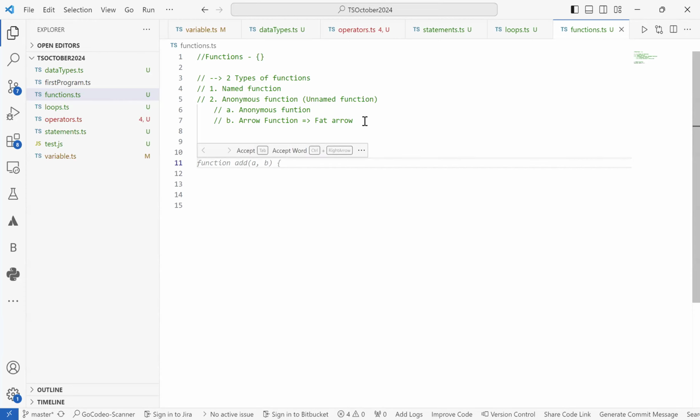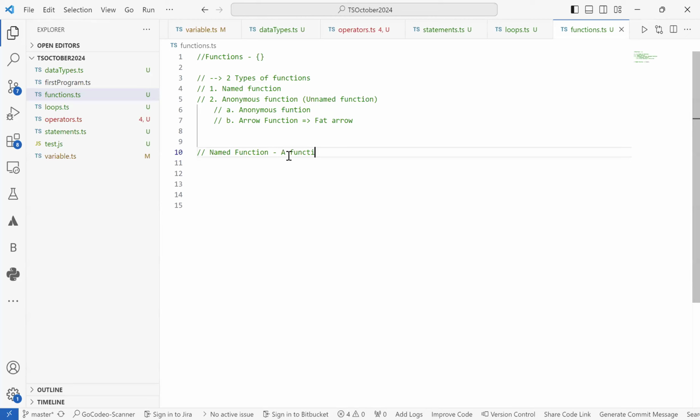Now let's concentrate on how we declare a function. Declaration of a function is entirely different in TypeScript and JavaScript, and if you have worked on Java or Python earlier, it will be entirely different. What is a named function?